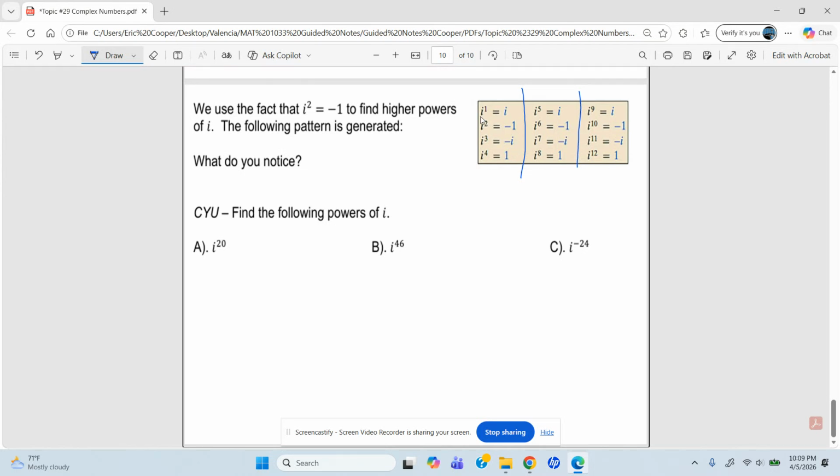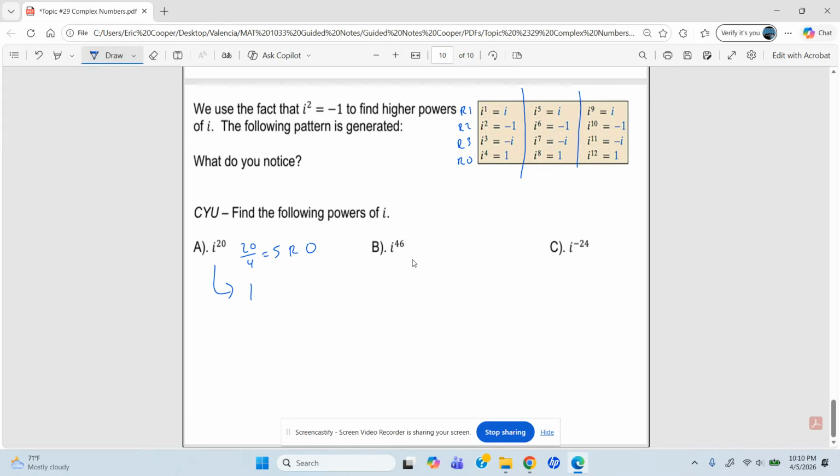We basically have to see how much it goes into. So what I would do for i to the 20th is I would ask, how many times does 4 go into 20? In this case, it goes in 5 full times with a remainder of 0. So 1, 2, 3, 4, 5 times. We would end up in the last one. It would have no remainder. So my answer here is that it has to equal 1. So essentially, if I have a remainder of 1, it's i. If I have a remainder of 2, it's negative 1. If I have a remainder of 3, it's negative i. And if I have a remainder of 0, it's 1, because 4 goes into 4 one time with no remainder.